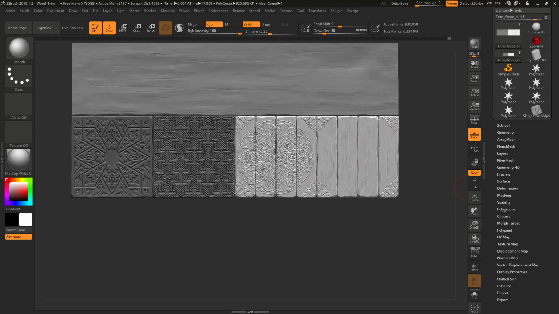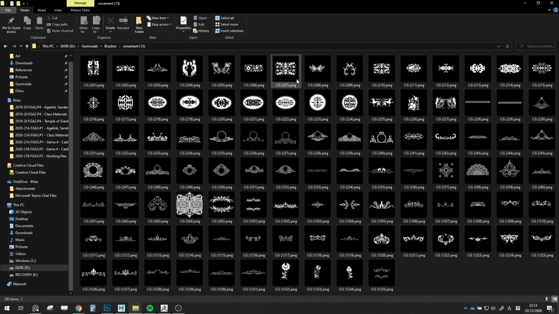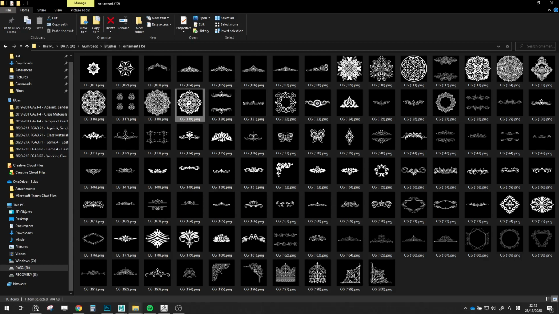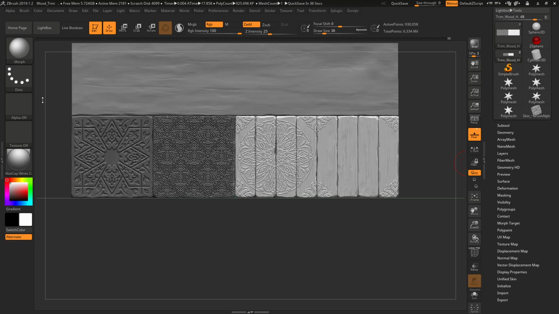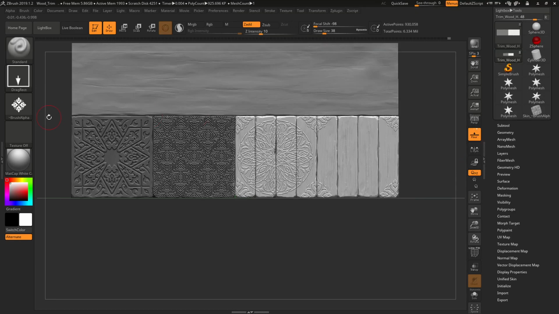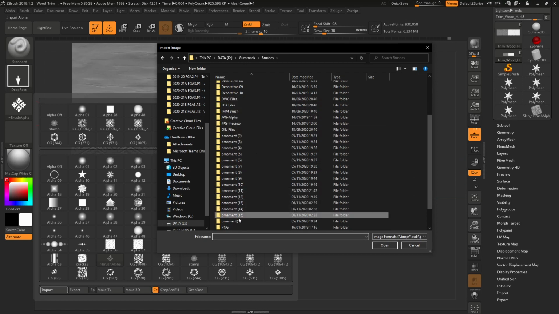But first, I'm going to use it to replace this shape, because I think it was still a bit too flowery. So let's quickly find another one. Yeah, I like that one. That's back to the standard brush, import, into folder 15.